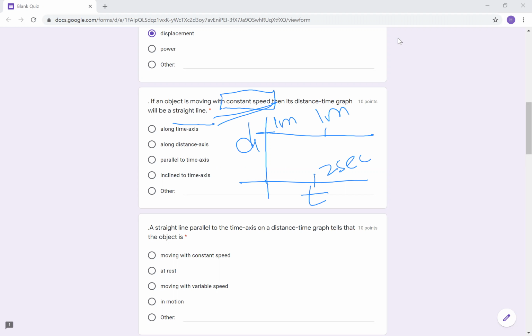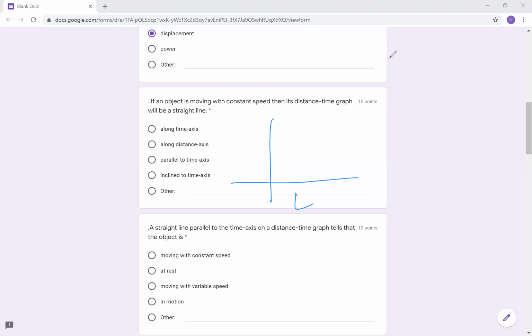Now how can we represent this whole thing? Again, I'm drawing the time and distance graph over here. Now the line is a straight line but is inclined to the time axis. So this inclination shows that when the time was 1 second, the distance was 1 meter, let's say over here. Similarly, when the time was 2 seconds, the distance was, let's say, 2 meters, like this, and so on. So this graph is representing the incline to the timeline, and that is why our answer should be, and it is, option D.